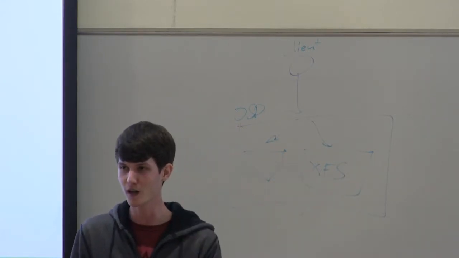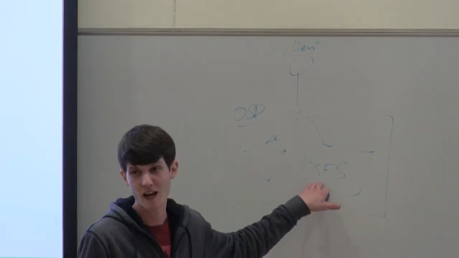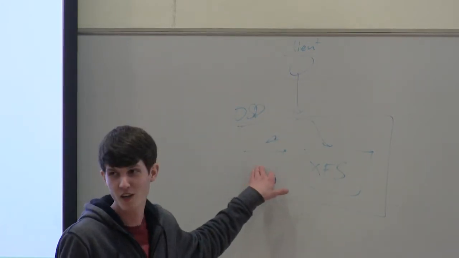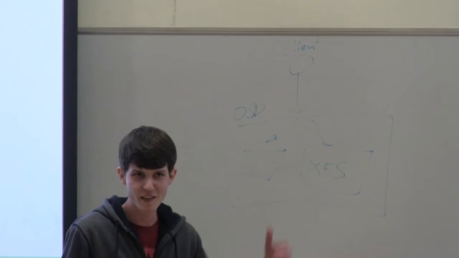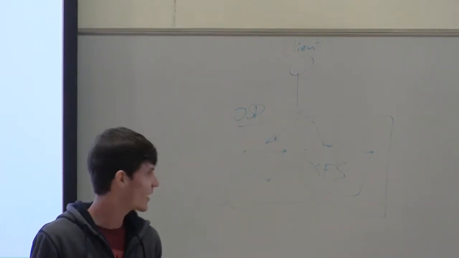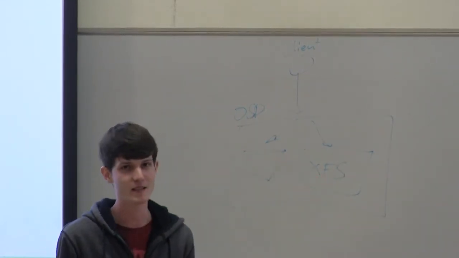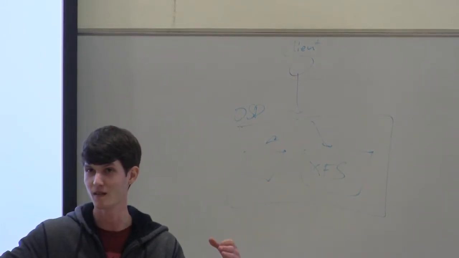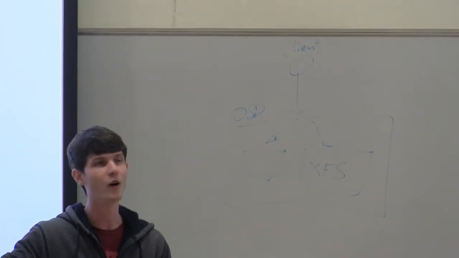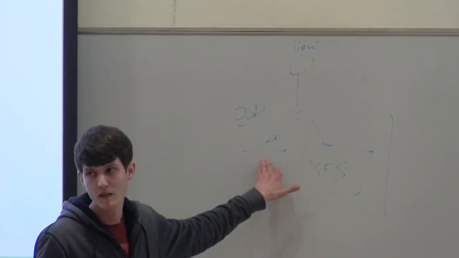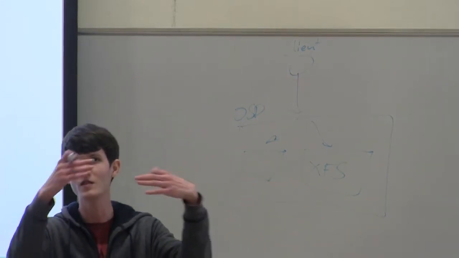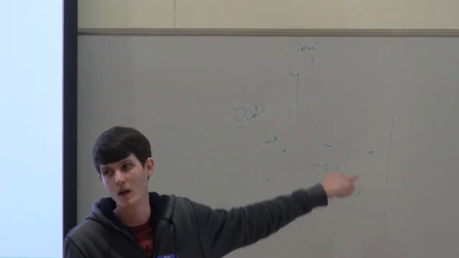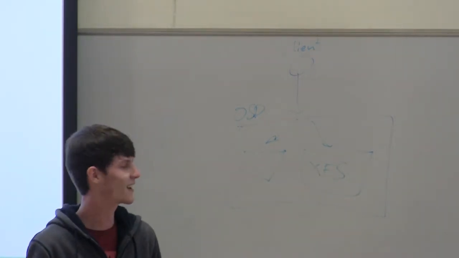So whenever you lose your OSD, if XFS had that cached and didn't actually write it down, it looks at the journal and checks all the things that it thinks it should have. And if it sees that it doesn't have them, it's like, all right, that write didn't actually happen. Let me go talk to the other OSDs that made that write. Or actually, no. All of the data is in the journal, so it's able to play back. And if it sees that the file isn't here, it can grab it out of the journal and put it in XFS. It's kind of complicated.